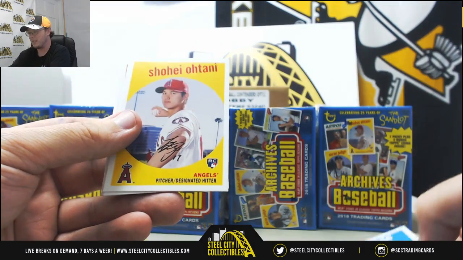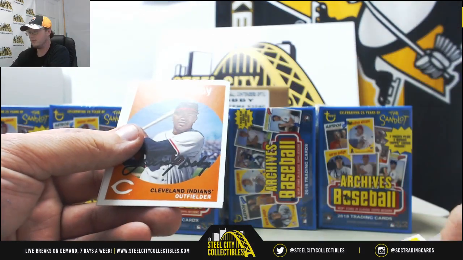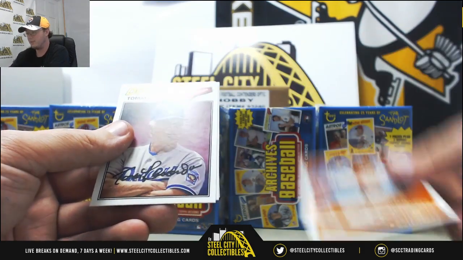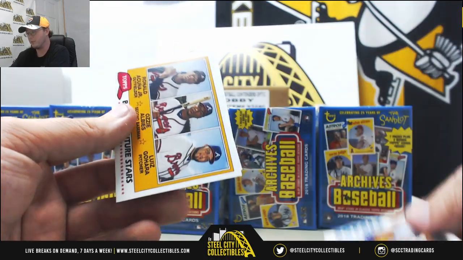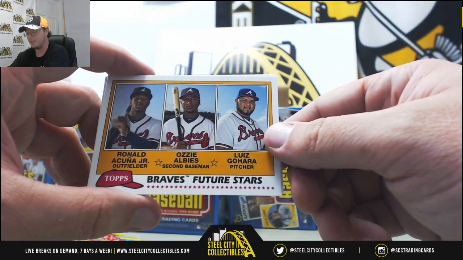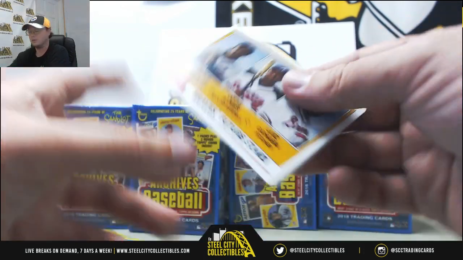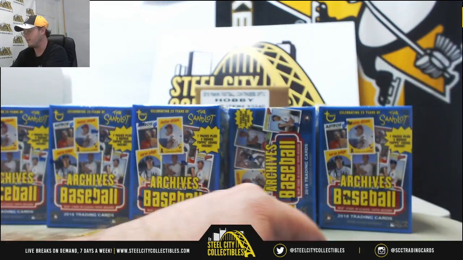Tyler Wade rookie for the Yankees. Shohei Ohtani rookie for the Angels. Larry Doby for the Indians. Tommy Lasorda for the Dodgers. George Brett for the Royals. Nice one here for the Braves. Future stars Acuna Jr., Ozzie Albies, and Luiz Gohara. Tom Glavine and Randy Johnson for the D-backs.